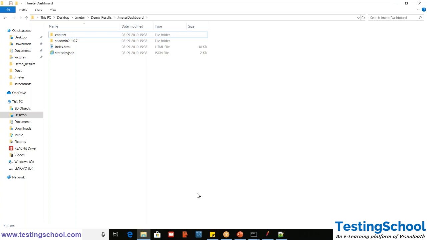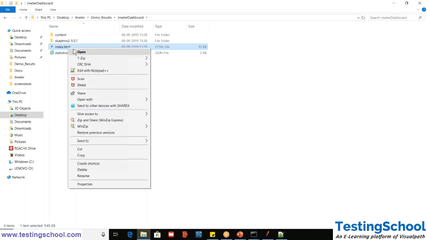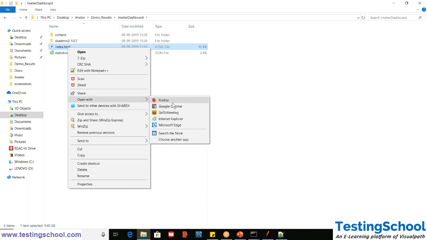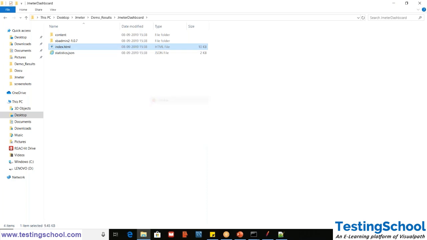After the JMeter dashboard has been generated, this is the file which you have to open, that is index.html. You can open it through any browser. I prefer using Firefox or Google Chrome.